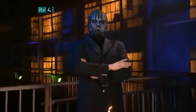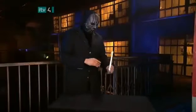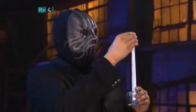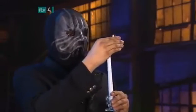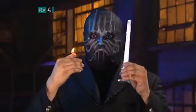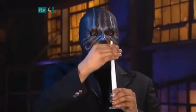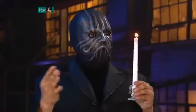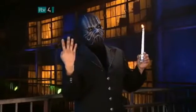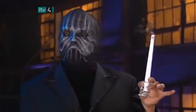Before the magician begins his next trick, we should remind you that he is a professional and that it's never a good idea to play with fire. He'll use the flame from this ordinary candle. Watch the flame. The magician transfers it from the candle to his thumb. Next, he transfers the flame back to the candle, where it belongs. Amazing. And since the trick is over, he blows out the candle, just to be on the safe side.